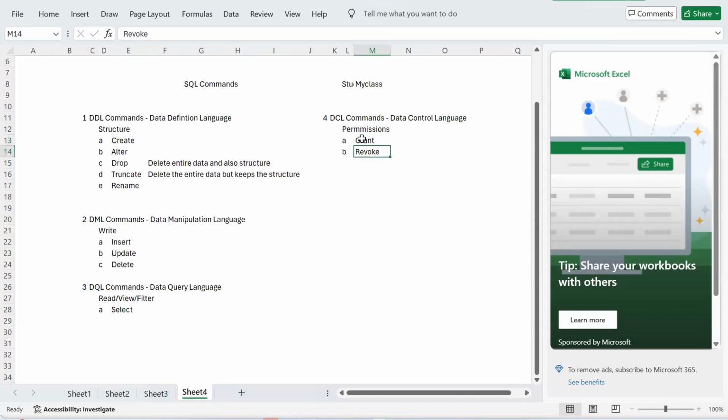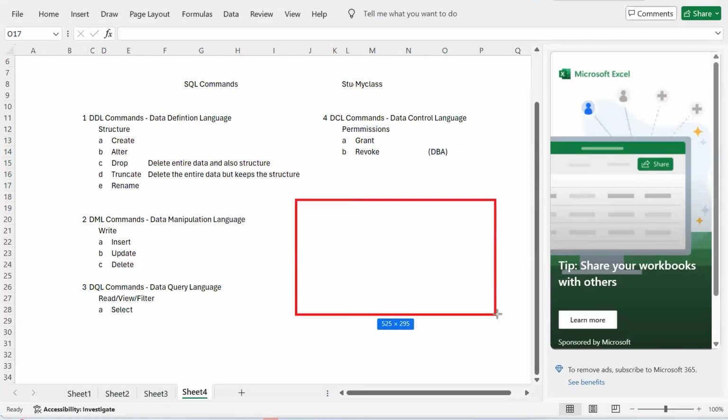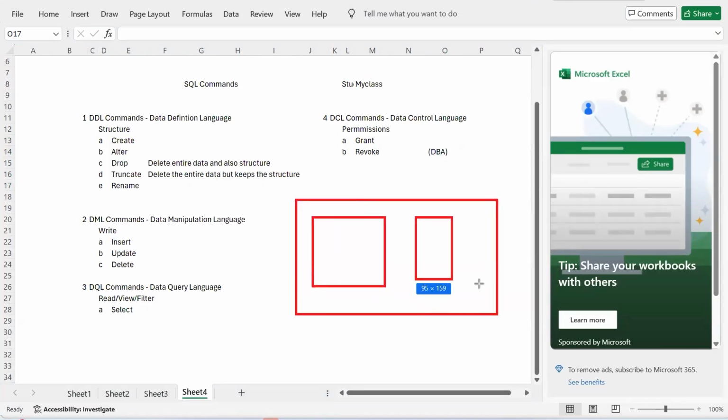Let me explain what grant and revoke are. This is done by the database administrator. It's not our work, but it is one among the SQL commands. So it's mandatory for us to at least know theoretically what it is, because if someone new joins our organization, we should have some basic knowledge of what the database administrator is doing and what these DCL commands deal with.